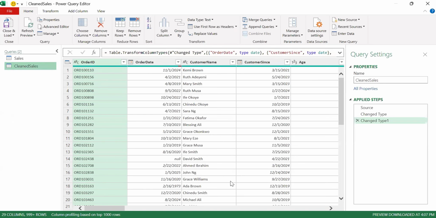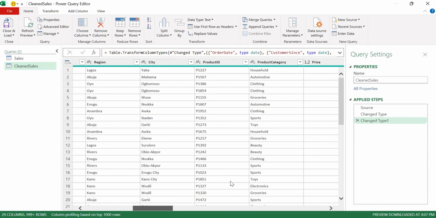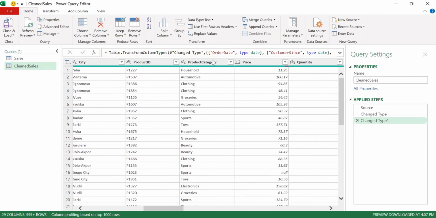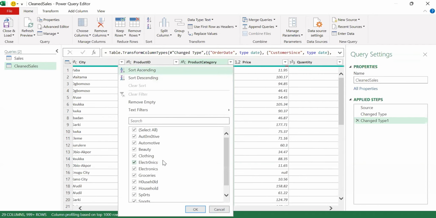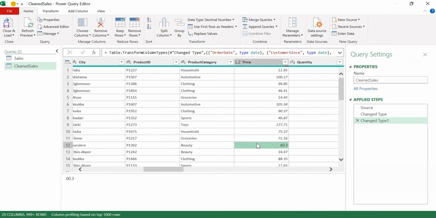Okay, so I will go back to the product category, right? Let me click the drop down the product category. So here it doesn't show because the list is not complete. Let me click on reload. So you are going to see, Shay, you remember that we dealt with this automotive, but you see it's still here, right? It's still here because we did that locally, I'll say, without actually taking care of it from the connection. So that's why it's still here. So that's why it's important that I showed you this, okay?